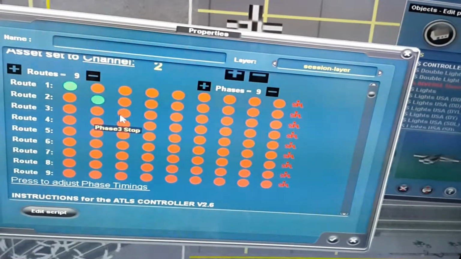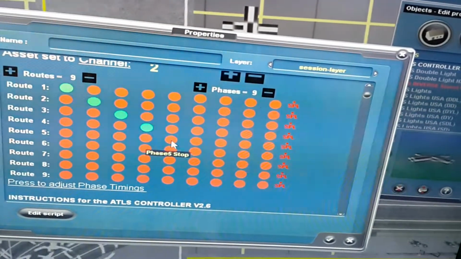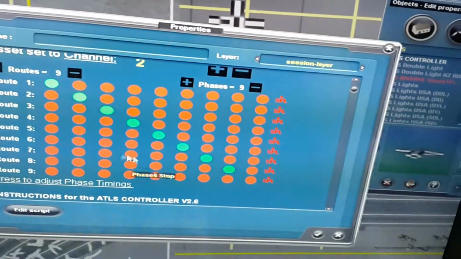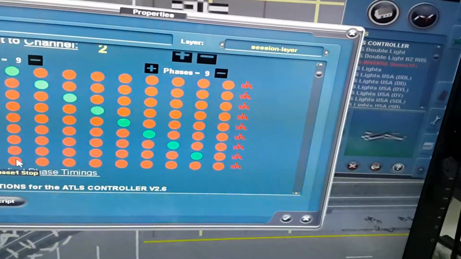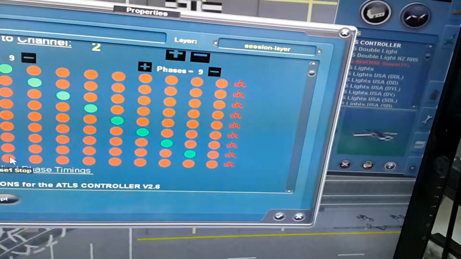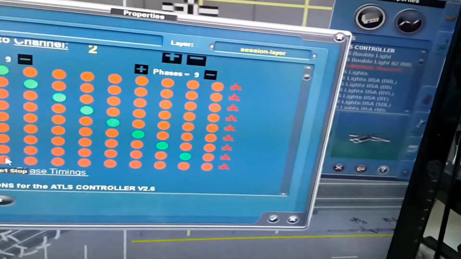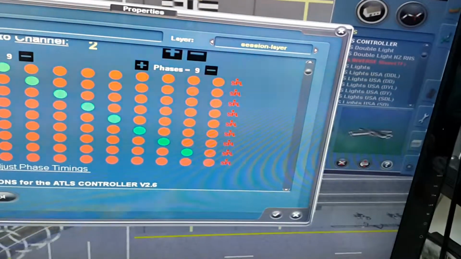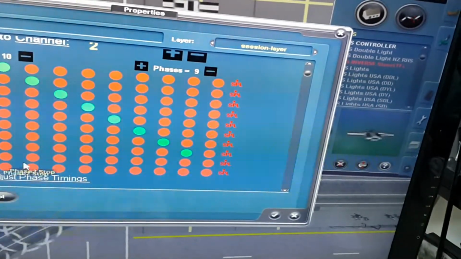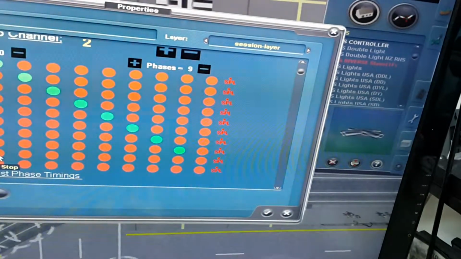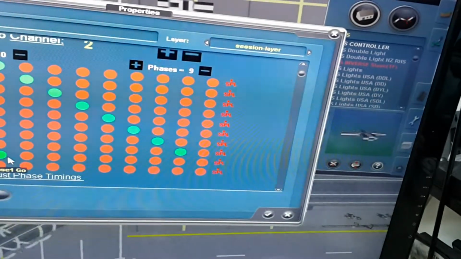This will be a tram route, car, tram, and it'll go back and forth. The right turn signal, let's see. Actually, I should give it 10 routes because each route is going to need its own right turn signal. Route 9 will be on while Route 1 is on.